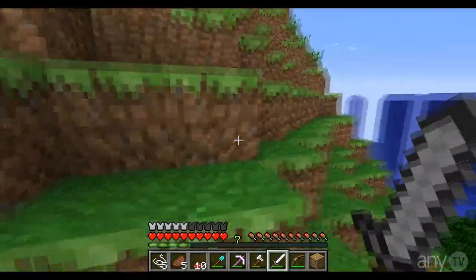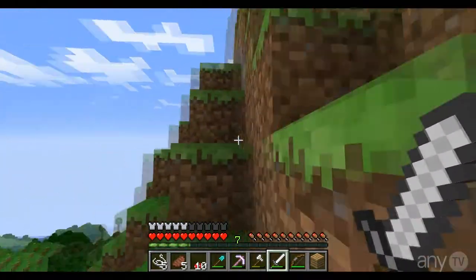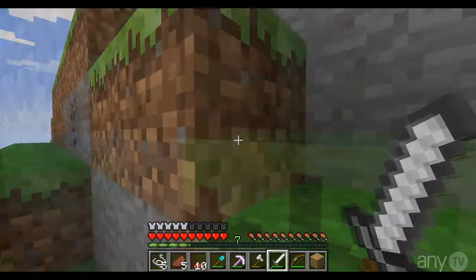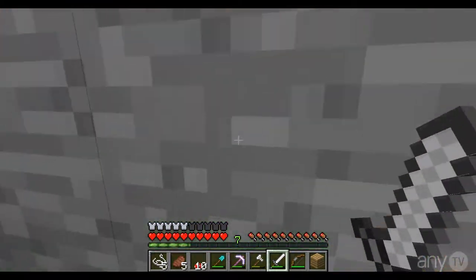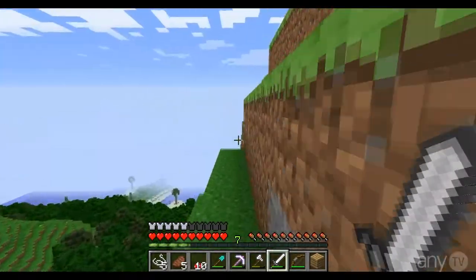Okay, so we found the spot for making a shelter, and we also got some wonderful gear, as you see here. I don't need any Vikings. I do have a helmet. Pretty sexy. It's sexy.